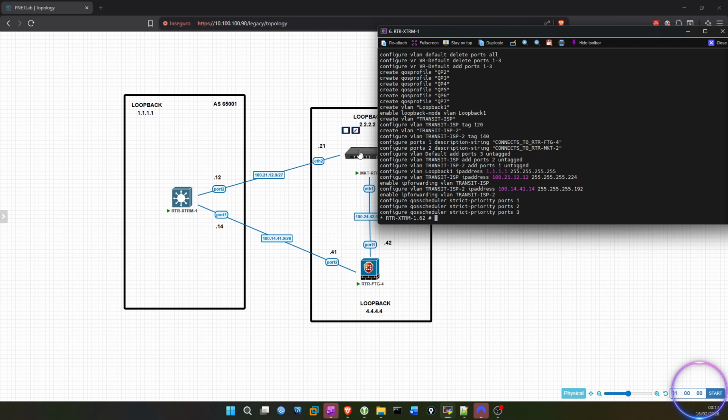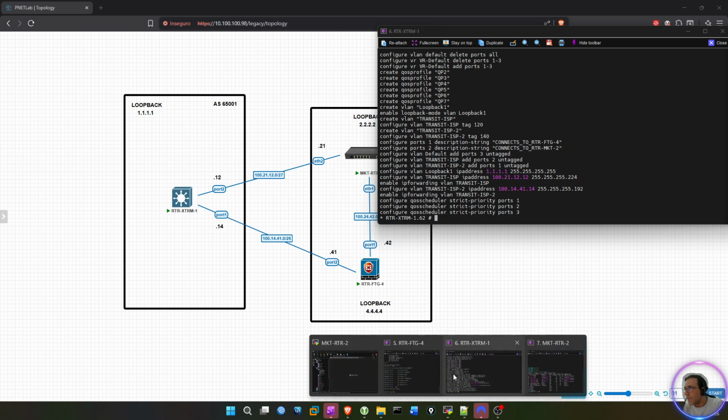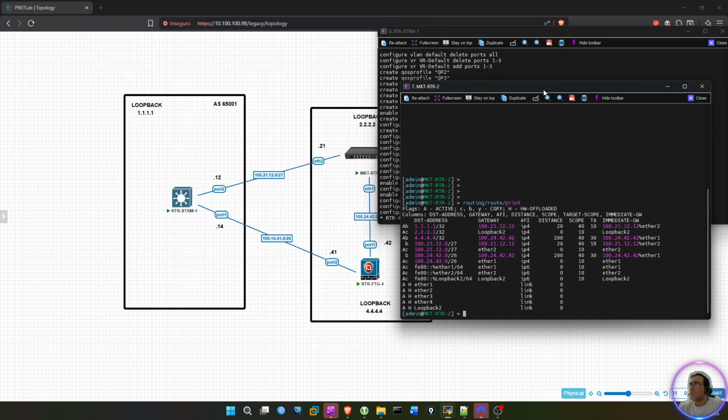So if we shut it down on the Mikrotik, let me see. Once again, troubleshooting.